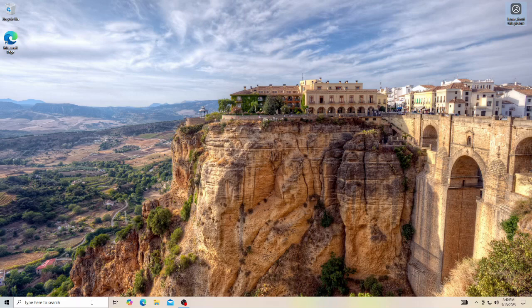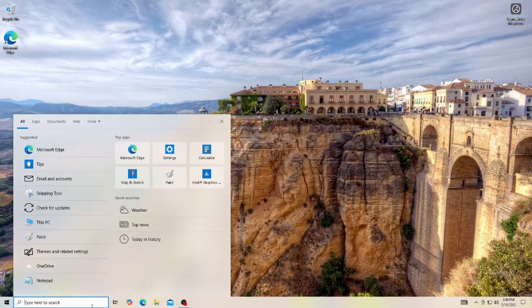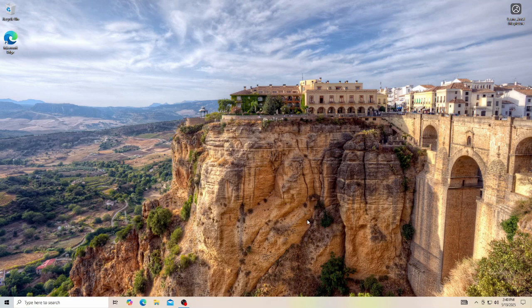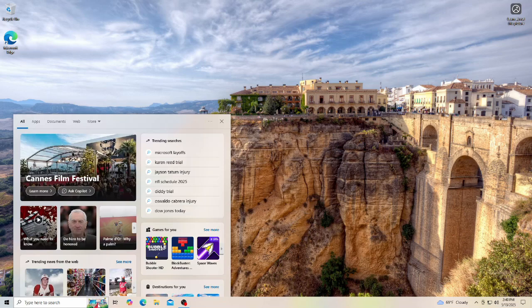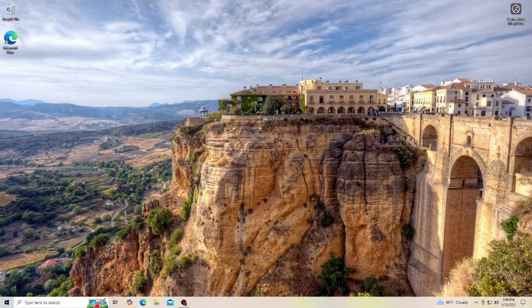On the search bar, there was like a news icon. There's like a little picture here, and if you hovered over it, some news captions would pop up. I think it's because I unplugged my Ethernet cable when I was setting it up in order to be able to create a local account instead of a Microsoft account. So it's a little bit different from the other night when I did it, which is kind of funny. It all depends on, oh no, there it is. It popped up. It probably just got the update because I'm connected to the internet now. That's so weird. And then that weather pops up there.